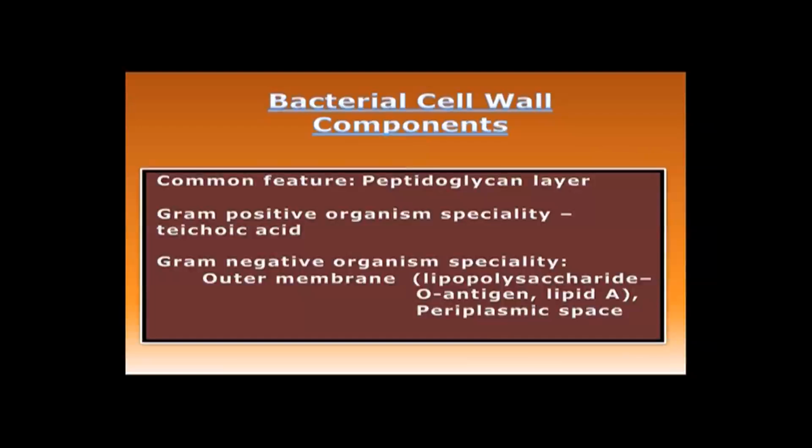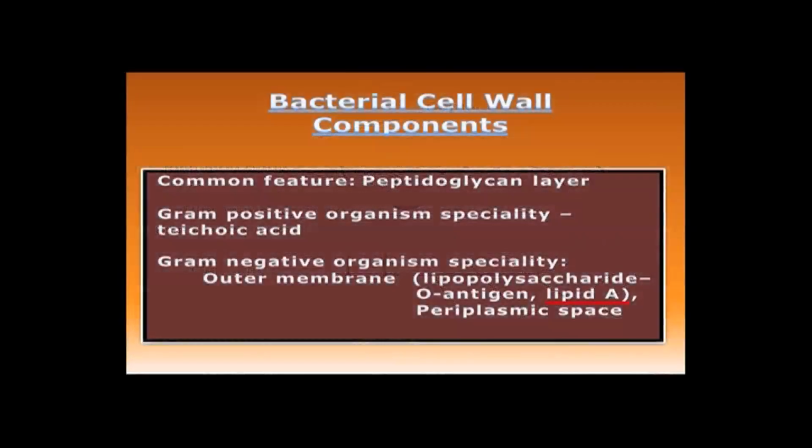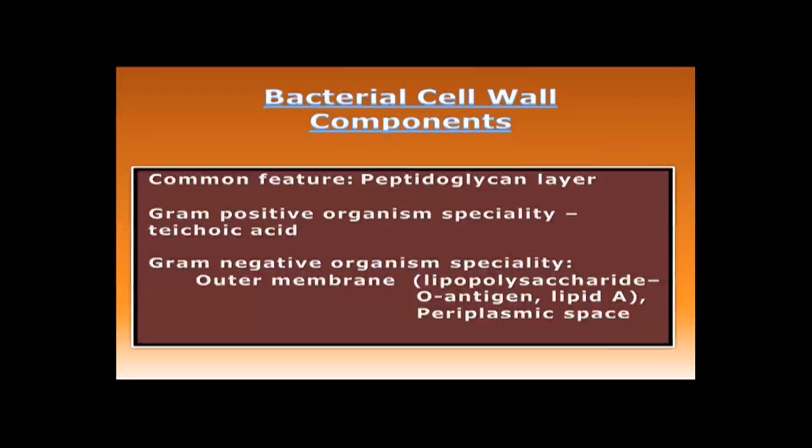In case of gram-negative bacteria, we can find another outer membrane made by lipopolysaccharide, which is again absent in gram-positive bacteria. The lipopolysaccharide is made by lipid as well as polysaccharide. The lipid is called lipid A and the polysaccharide is called O antigen. That particular O antigen is the disease-causing element. And this lipid A is called endotoxin. When the bacteria dies, this endotoxin is released and causes symptoms like fever, shivering, etc.